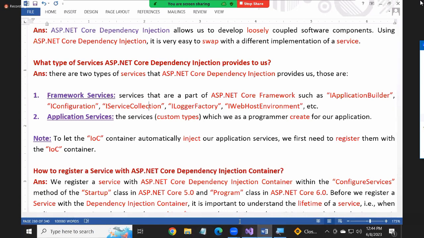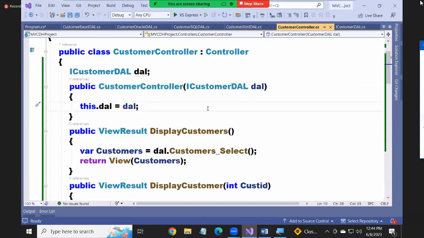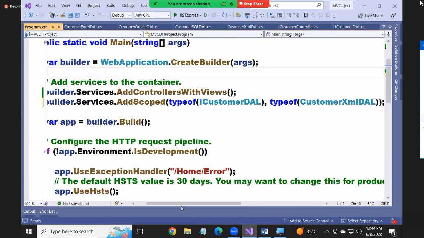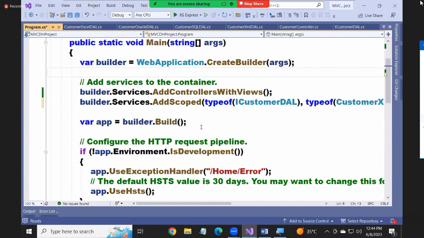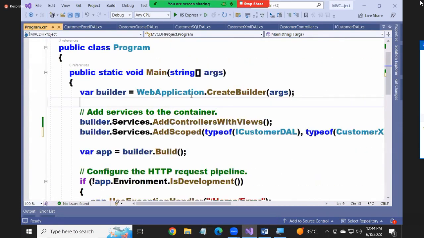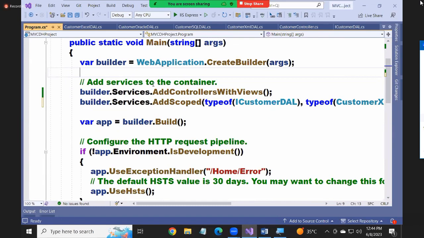Recollect, in your MVC 5 or any, if you want to read from a config file, what do you require to do? First, you're required to import the System.Configuration namespace. Yes or not? Then you're required to take the help of the ConfigurationManager class. And with the help of the ConfigurationManager class, we can just read from that. Am I correct? But guys, if you just look here, that configuration service is already injected here.